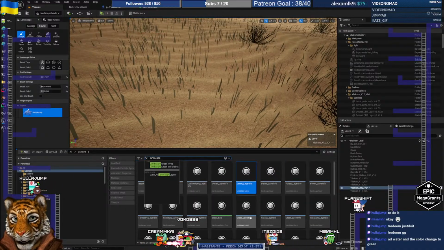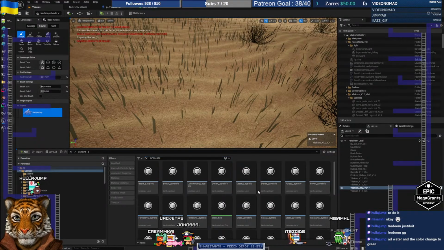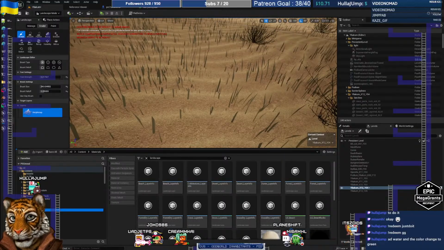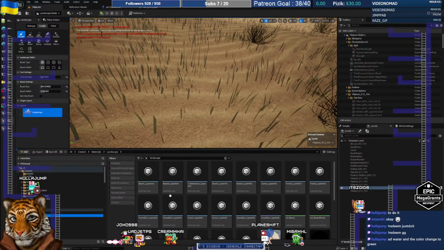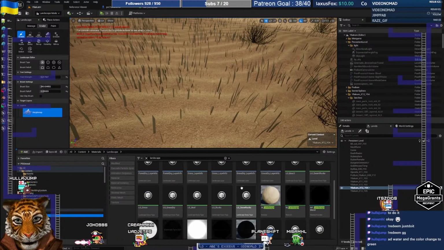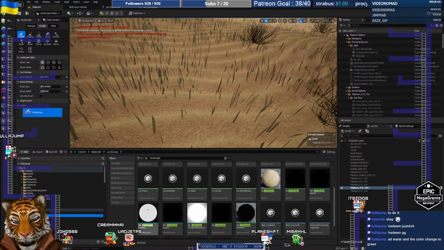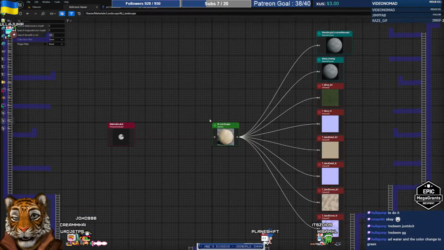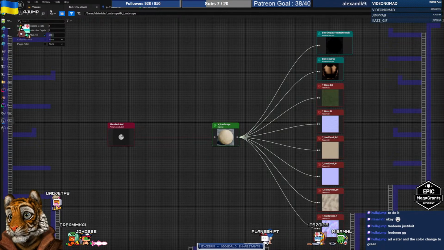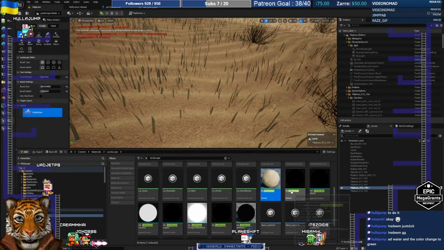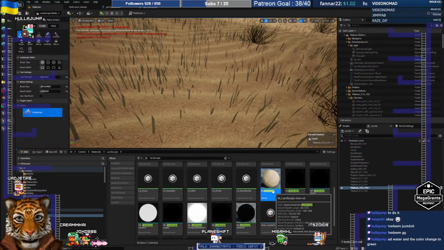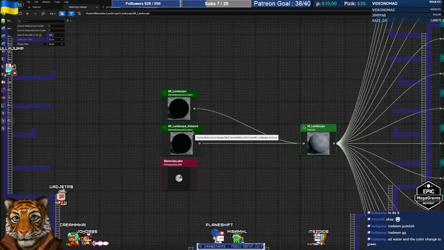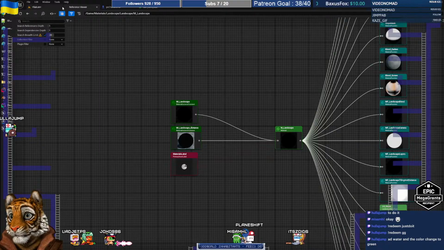I think we have a landscape. Yes, I think we have probably this one. No? I think it's this one.